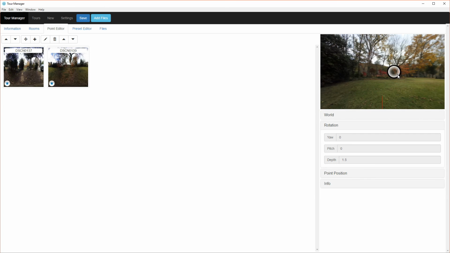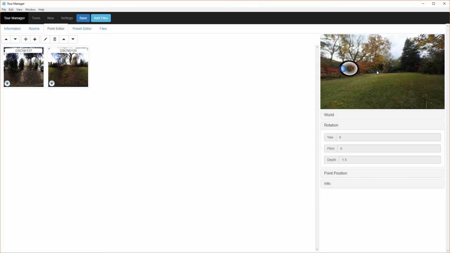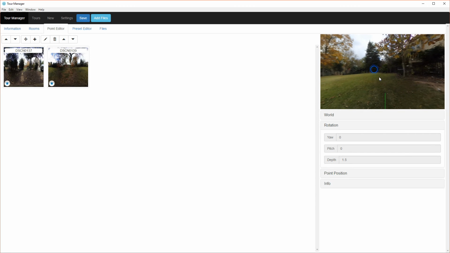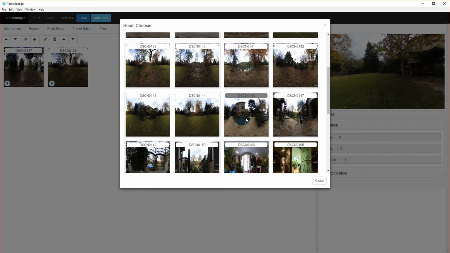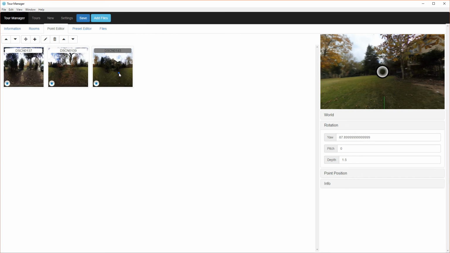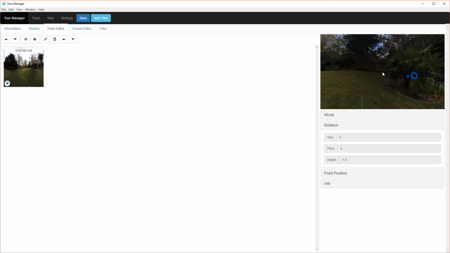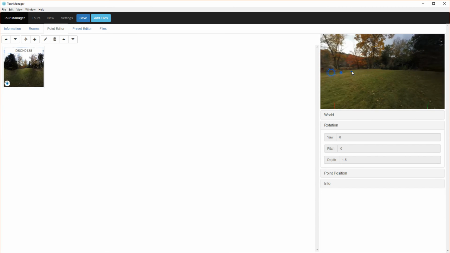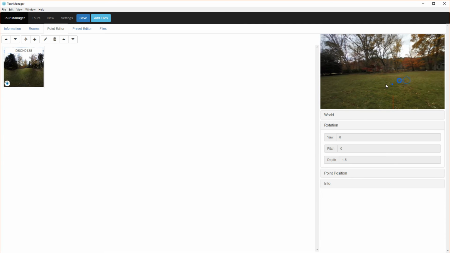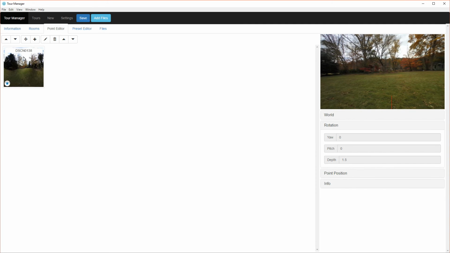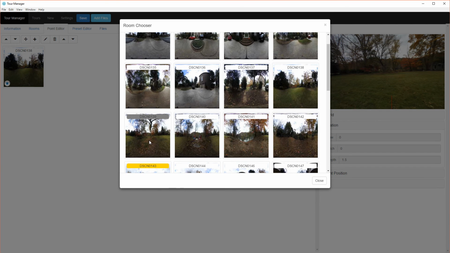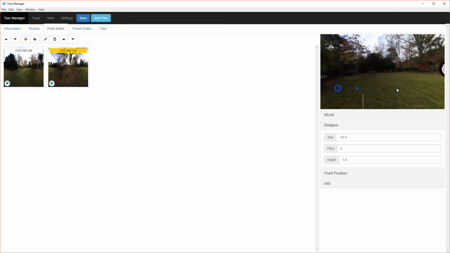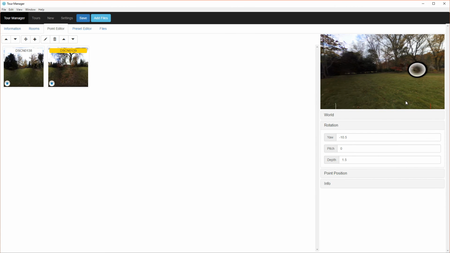Let me go back a space. Alright, I'm going to go back over here. There's only one link here. Alright, now when I look over this way towards the house and say link room, now I want to find the one that's close to the gate. So actually I want to go to this room here. Alright, now I'm in this room. There's a gate over there. I have a link back over there, but now actually I want to link it to this room over here. So I'm going to hit link it, and now I want to link up to this room right here. So now I can go here or there from this one room.